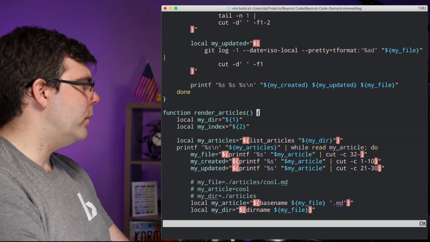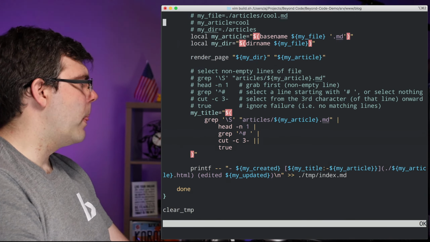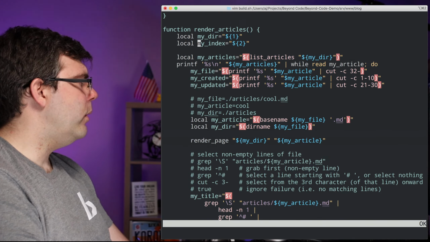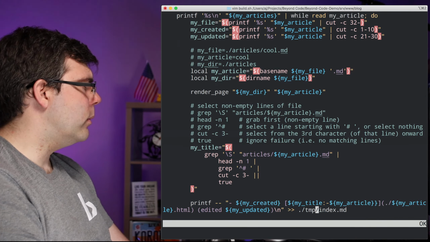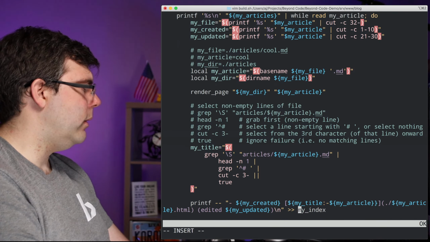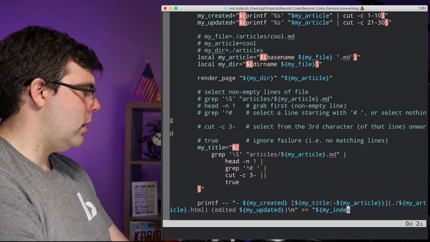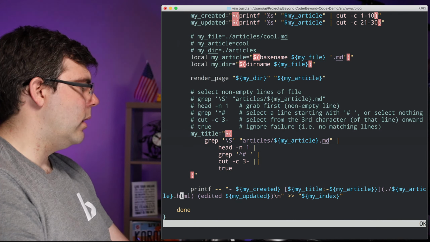And what was that thing I was going to check on? Oh, right. So once we've received whatever my index is, now I need to find out where are the other places where index was being used. It was right here. Looks like this was the only place. And so we're going to take this listing of articles and we're going to put it into whatever the index is.